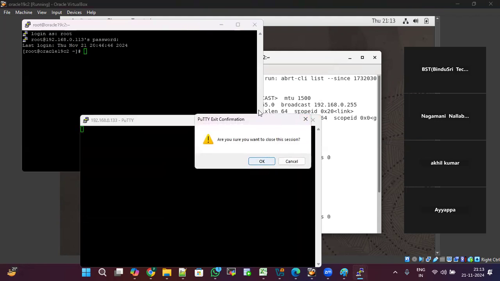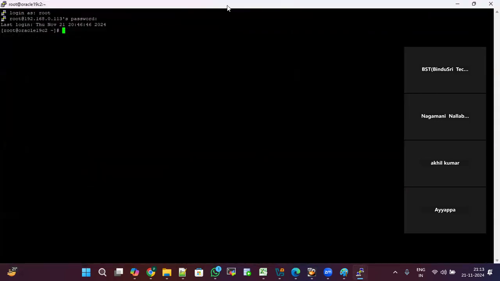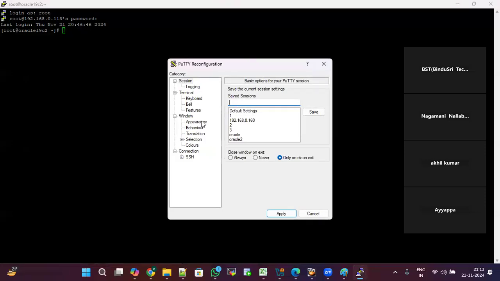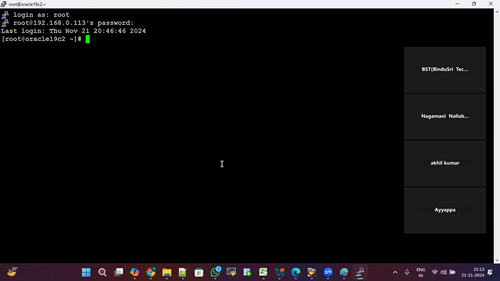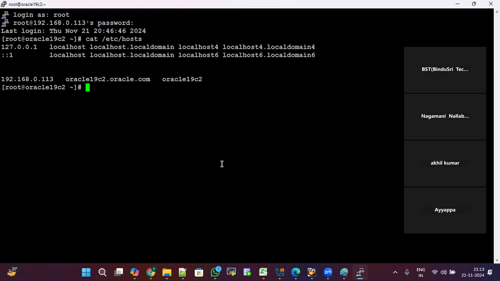So let me close this one. Let me increase the font size. Appearance, change, bold. Okay. So let me check the host entry details. Yes, the right IP address is there.